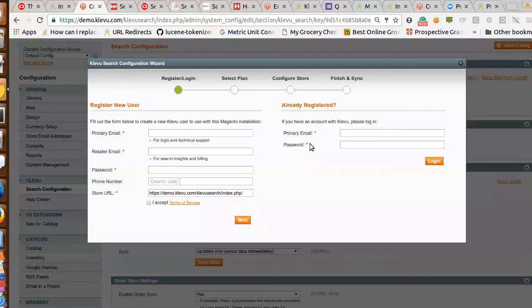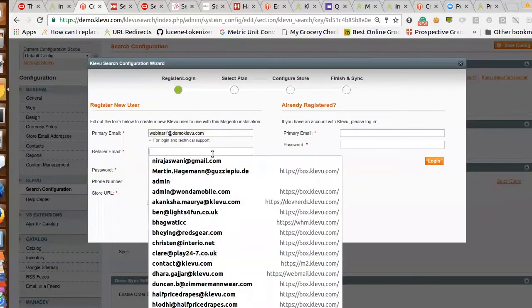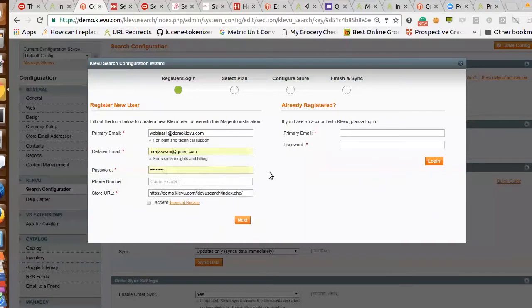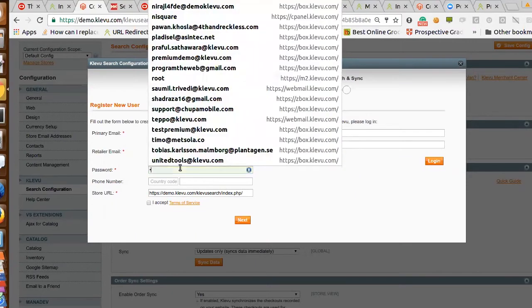You should be creating only one account, and you will be able to set up Klevu search on different store views from this wizard. So the email address that you had collected, let's use it here. For example, I'm creating webinar1@demoklevu.com. I'll use the retailer email, I'll shortly explain what this is, and I'm choosing a password.